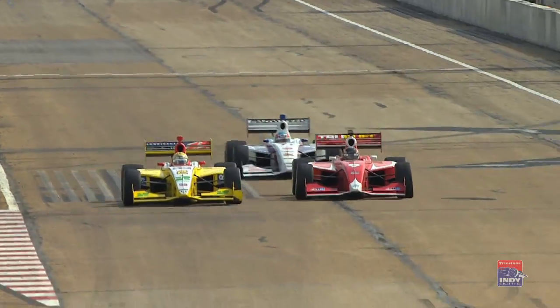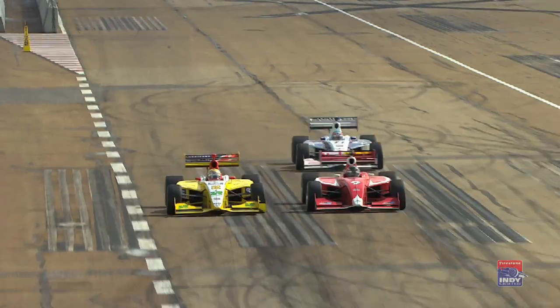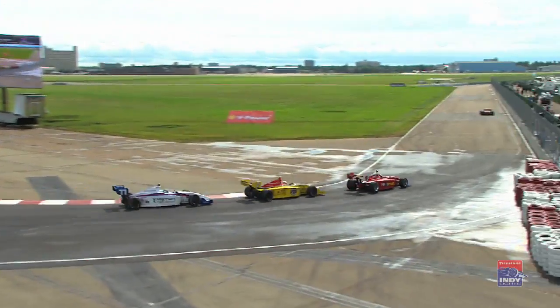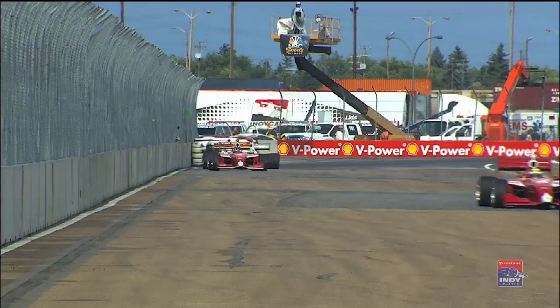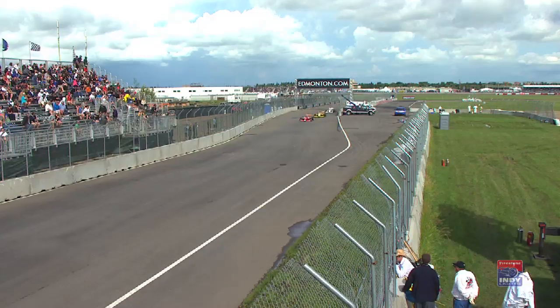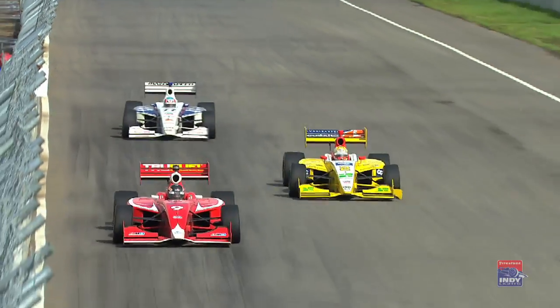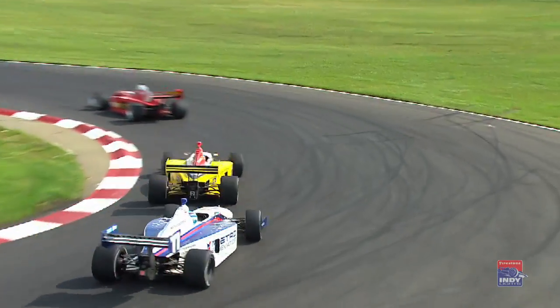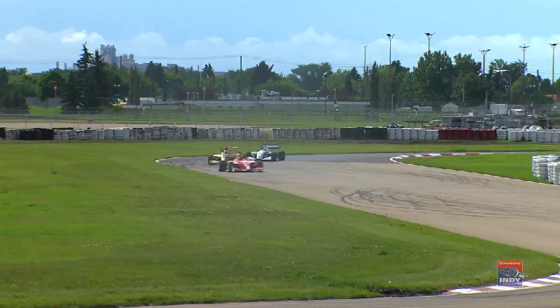Here we go. 3 wide going down to turn 1, it looks. Yeah, down the main straightaway. Dempsey goes to the inside. It looks like he's going to get the spot on Jacobin. Can he hold on to it? Well, it looks like he's going to grab the spot. That's just a simple fact of the matter, Stefan, his car was just faster down the straightaway in straight line speed. Yep, that's right. He had a good run off the hairpin, off the last turn, and was able to get the draft of Jacobin and able to make the pass down to turn 1. But now Jacobin's fending off Tristan Vautier for that 6th place.